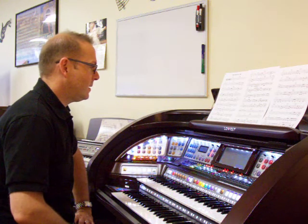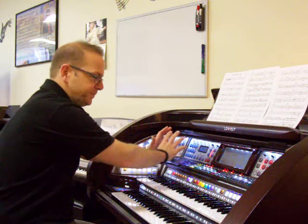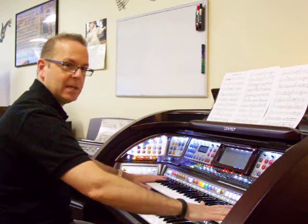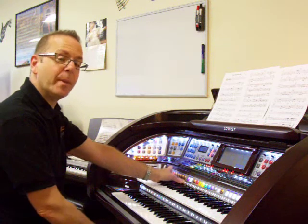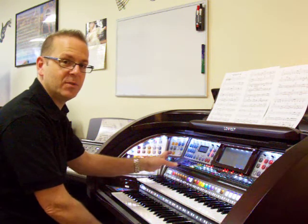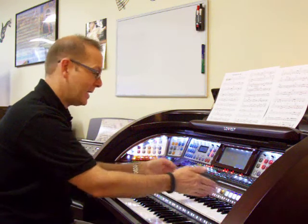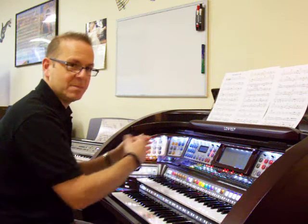And then the things that we use, we primarily are going to use the blue rhythm buttons to access the rhythm styles, and this rail that runs right above the keys, all right? There are alphabetical letters on the left. Those are called the banks, and you can store your own presets there. There are 55 locations for you to store into. Then there are 2 buttons for rhythm preset. One says normal and one says organ, and then there are 10 buttons next to that. So there are actually 22 different presets that go with every rhythm style.